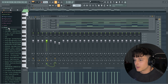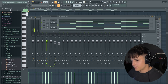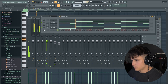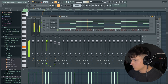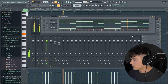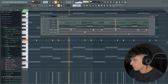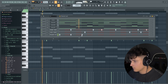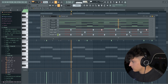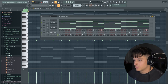Like I said, we're using Cyber, so we're gonna use it for all the drums in here. So I'm gonna go into the Cyber drum kit, and I think we're gonna start out with a snare. We got that open hat just hitting on every beat pretty much, and then we're gonna go into the hi-hat.